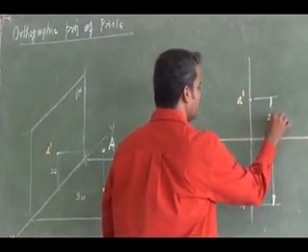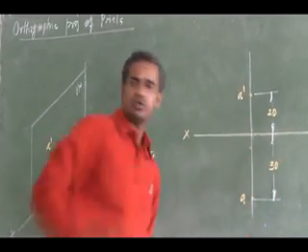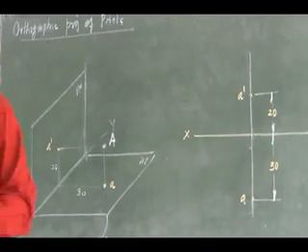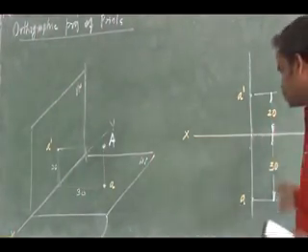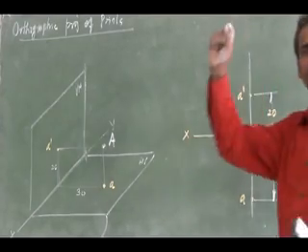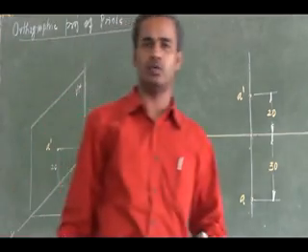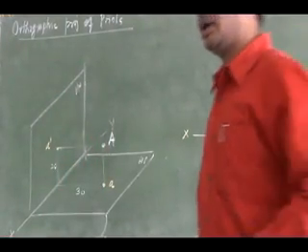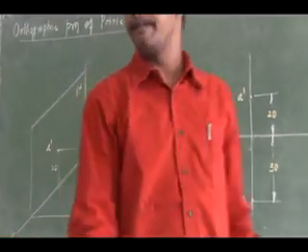This is 20. This is 30. Neatly, you have to show the dimension on one side and the notation on the other side. The a dash and a points alone should be dark, and the reference line and projector line should be light. So, clear? Great. Take the next problem.